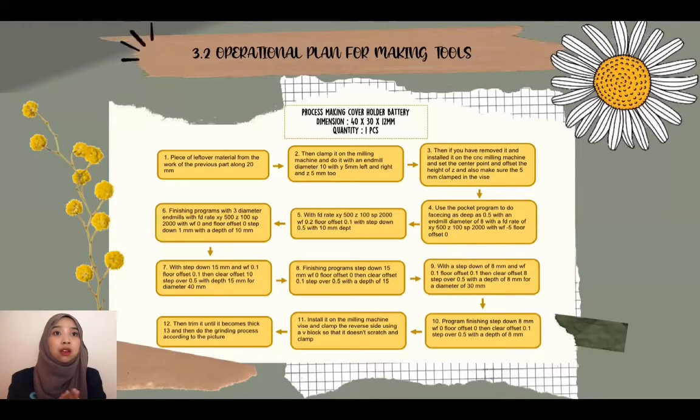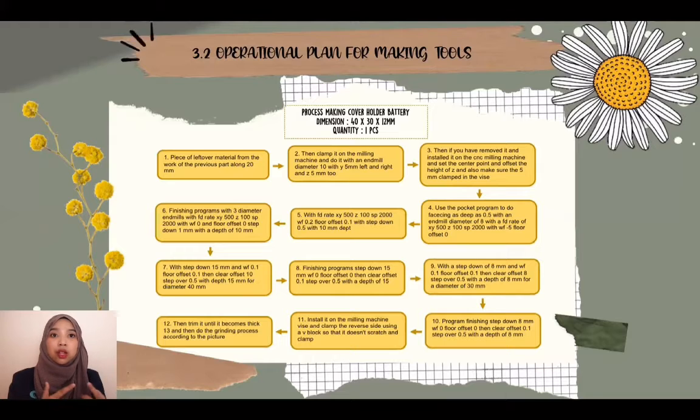Next, with step down 8 mm and WF 0.1, floor offset 0.1, clear offset 8, step over 0.5 with a depth of 8 mm for the 30 mm diameter. Next, the finishing program: step down 8 mm, WF 0, floor offset 0, clear offset 0.1, step over 0.5 with a depth of 8 mm.